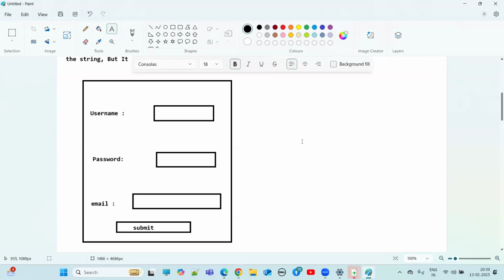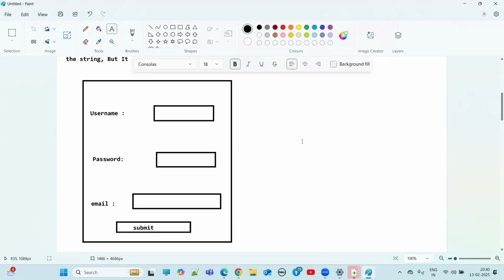our advanced technologies, right? So now see here, let's suppose username, password, email I'm trying to enter. If you are not entering them, when you click on the submit button, what will happen? We will see the error messages. What is the error message? Username should not be empty, password should not be empty, email should not be empty. Like that we will see.